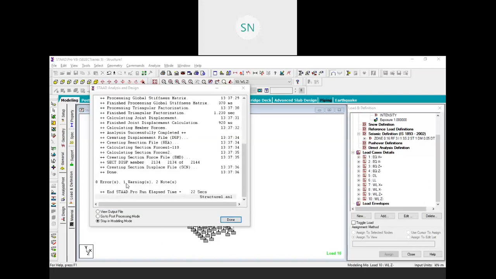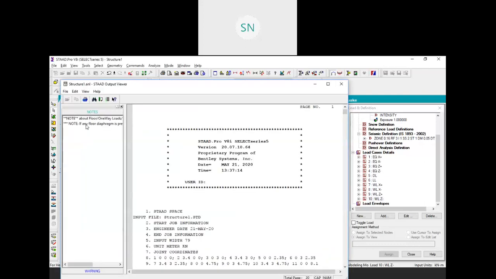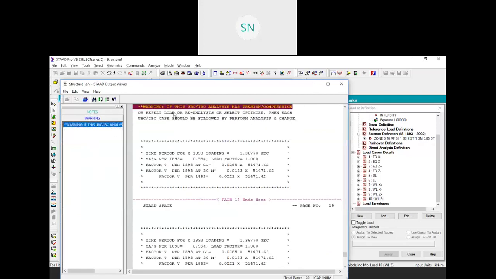Now see, here we have one warning. So go to the StaadPro output, click on done, and check that warning. What do we have? See the warning: if this analysis has tension and compression, or repeat load and reanalyze.